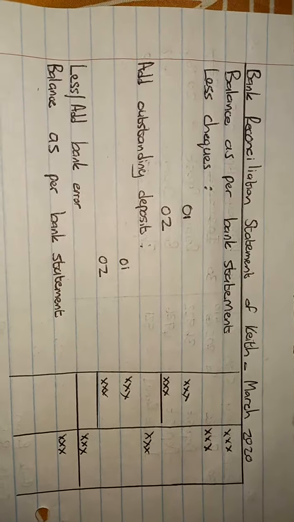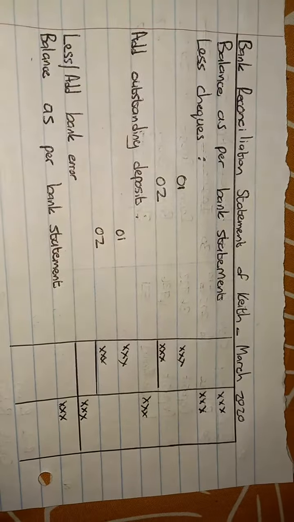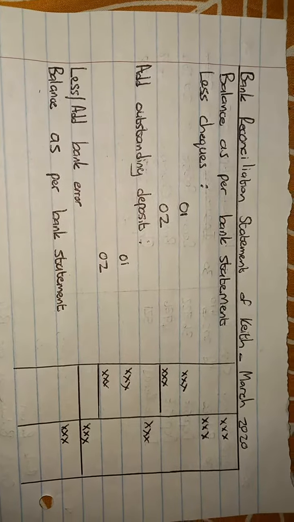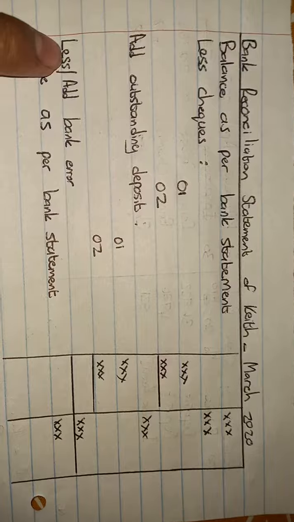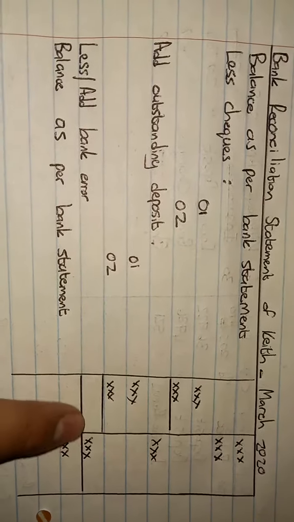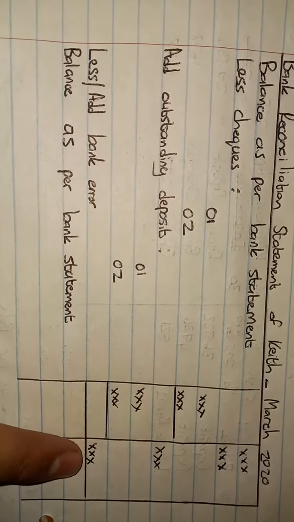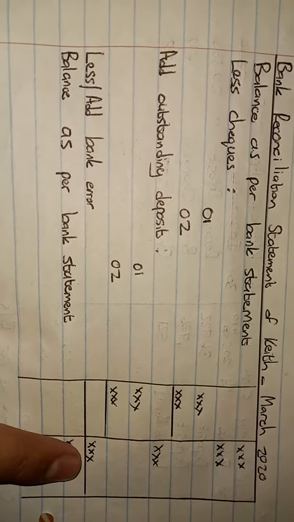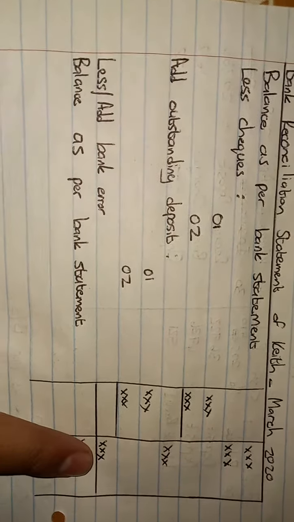Unfortunately, it's not your lucky day. You didn't just score $450,000. That is still the bank's money and they will take it back. So then you would say less bank error and then you put in the 450,000 Namibian dollars, which you have to give back because they will subtract it one way or another.